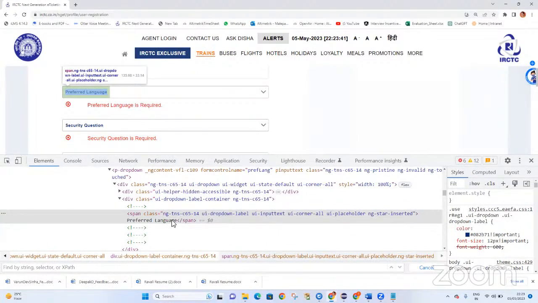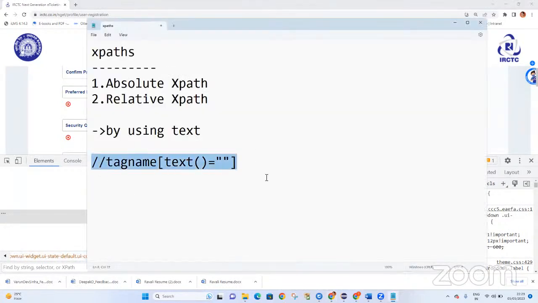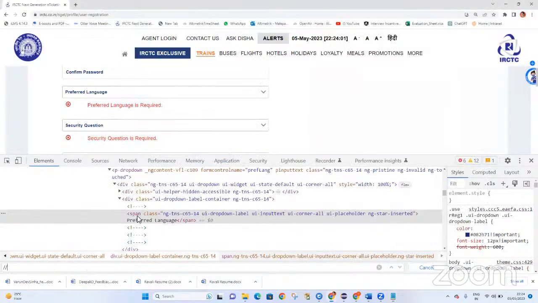So by using this text, now we are going to form our own XPath. Just double click on this text, Control C. And we are going to use this syntax, /, tag name. Tag name is nothing but this starting one is a tag. For this line, div is a tag. For this line, div is a tag. For this line, P drop down is a tag. It will be in a purple color. Okay. Now for this line, span is a tag.